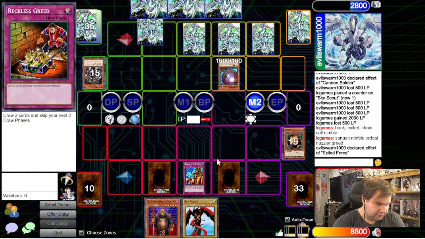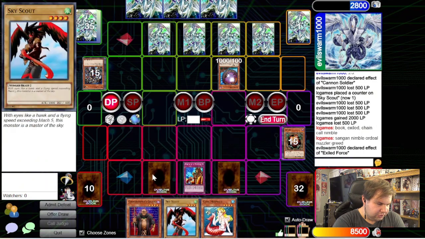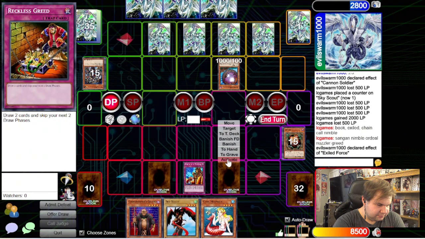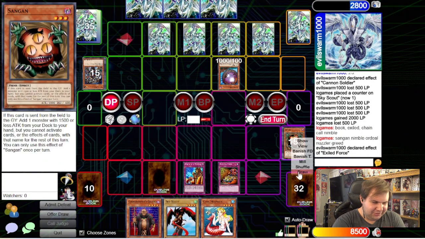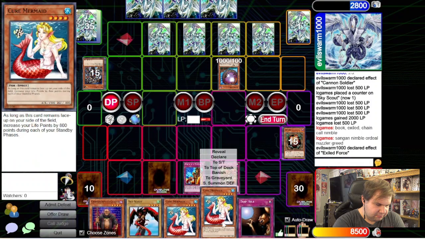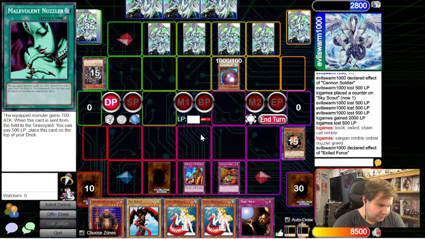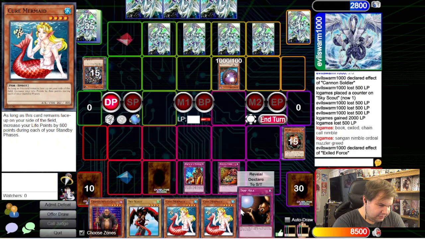I'll set 2 back rows and I will pass it to you. I'll draw. I'm gonna get a little greedy myself. No worries. You do what you gotta do, boss. Oh yeah, uncheck the auto draw. That's a reminder. Okay, let's see.